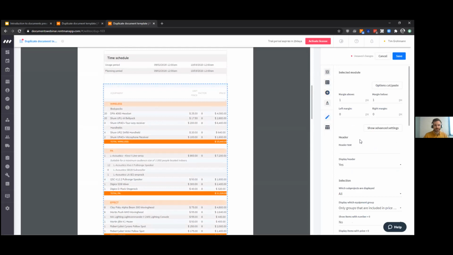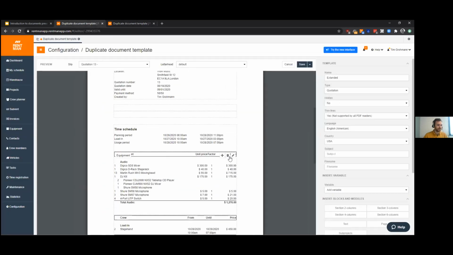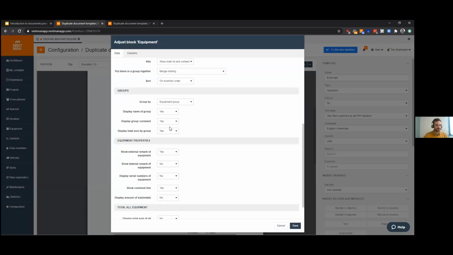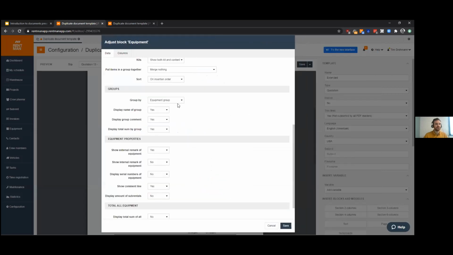One of the major things that has changed in comparison to the old interface is that instead of having a window pop up open now, let me show you this right now. I'm going to navigate back to our old one. So for example, if I were to go in here and edit my equipment section in the old interface, you directly have this tiny bit annoying window opening up that directly takes up all of the space over here. Yeah, so you have to make a change. You have to save it, and then only then the change is applied.